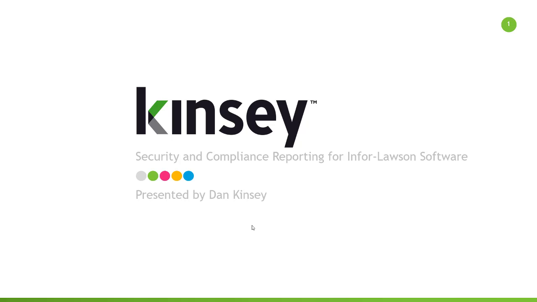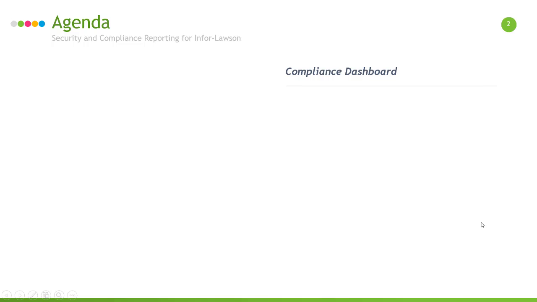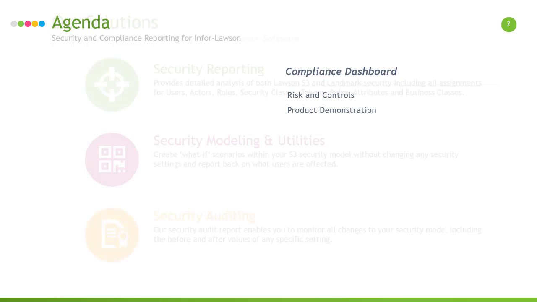We're going to be going through some of the applications we have developed for Lawson and for Landmark applications regarding security reporting, segregation of duties, auditing, and just some of the functionality we've built in that help our clients with their audit concerns. So we'll go through a list of risks and controls and things that our clients have come back to us and said this is what our auditors are looking for, and then we're going to jump into this actual product presentation so I can show you how some of this functionality works.